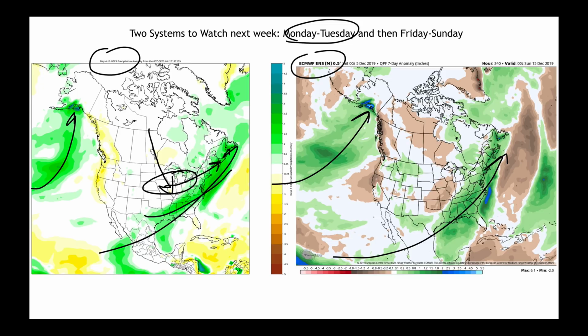And given the instability we get in the atmosphere with having the warm water sitting here over the Gulf of Mexico and along the Gulf Stream, we need to be watching right into this area, end of next week, for the development of a low that then runs up the East Coast. Now, why I'm so concerned about this is that if the GFS has the forecast right, there will be so much cold air tucked into the back of this, we could be looking at a significant snow event. And I'm talking about this system coming through at the end of next week.